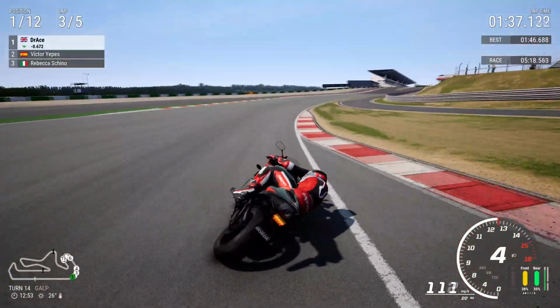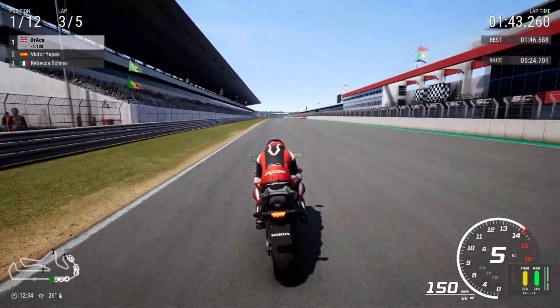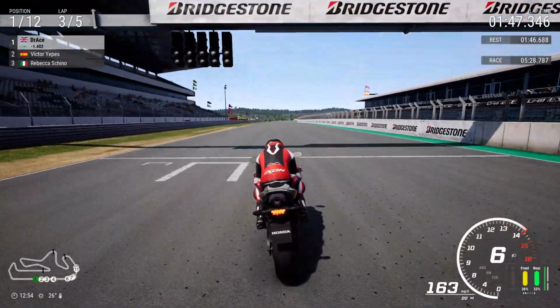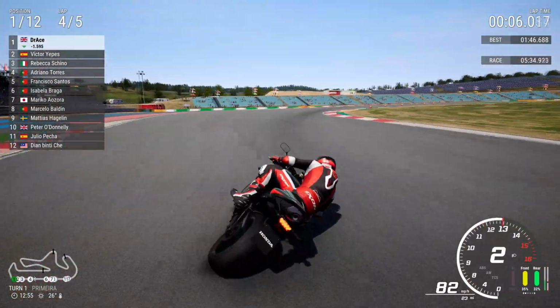We're going to bring on the power now, line it up for the long straight, and hopefully this time we can improve the lap quite a significant amount. Now, the difference between MotoGP 22 and Ride 4 is the feeling and the weight of the bikes. I would say that's the biggest difference between the two, as well as the braking and the physics in general.